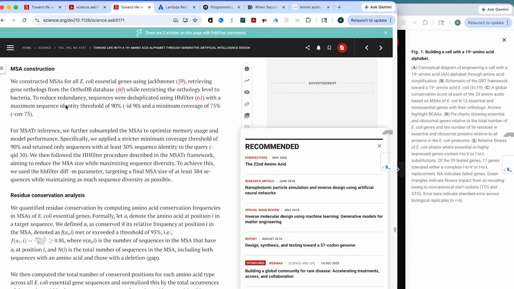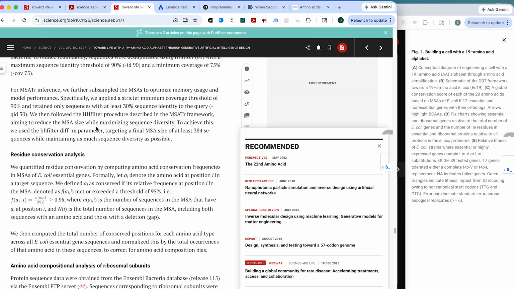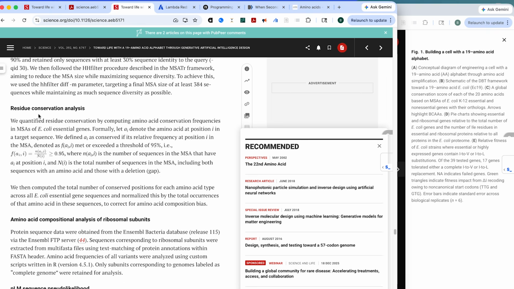And then they talk about some technical tools, some software things, and we're not going to go into all those technical details. But what we do want to look at here is this residue conservation analysis. If you were just reading this paper for pleasure, you might not be going into depth on all these various things, but I just want to geek out and show you how these things work at a deeper level, because these kinds of conversations are very rare to find, and can be a lot of fun, but can also be hard, if you're unfamiliar, to even know where to start.